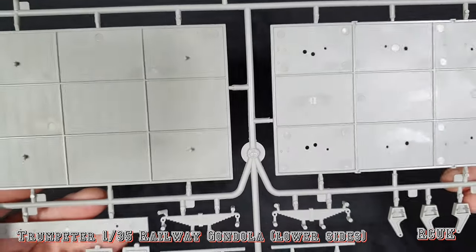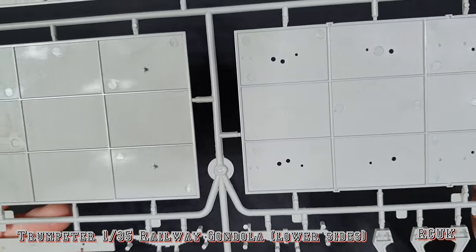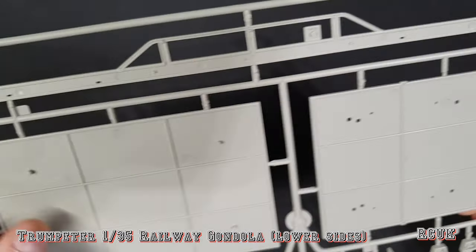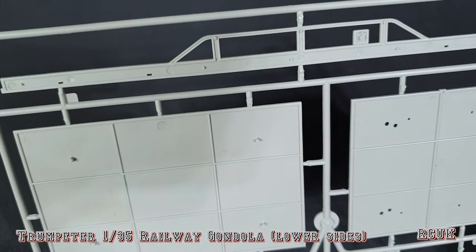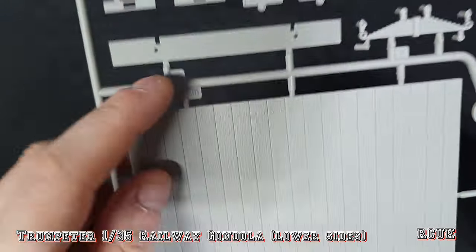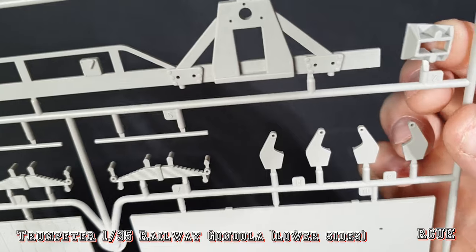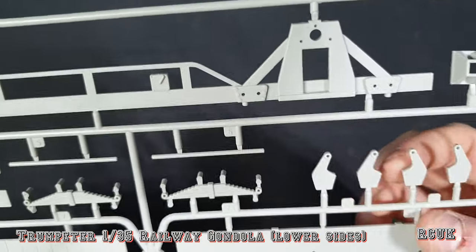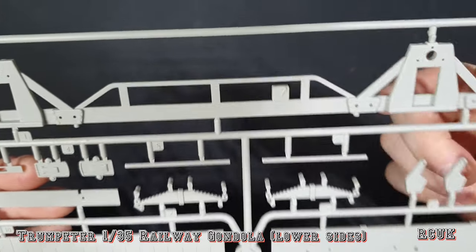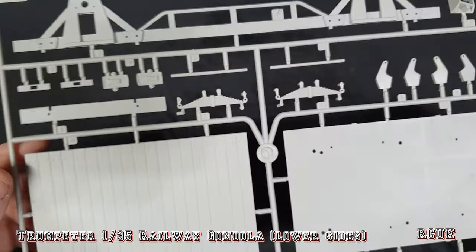This is the underside floor piece which makes it slightly thicker to give it some depth — it goes inside the main floor piece. There are ejector pins inside but I wouldn't worry about them too much since the piece faces down. You do get some nasty pins inside the rail though, which you may need to take care of. There are leaf springs, another bumper — this side is smooth. This is the part where your wheels sit and the axles go through. There are support brackets that go in between the rail. Overall it shouldn't be too difficult — pretty simple to put together with not a ton of parts.